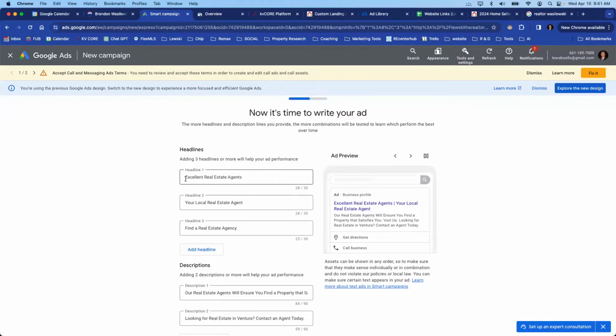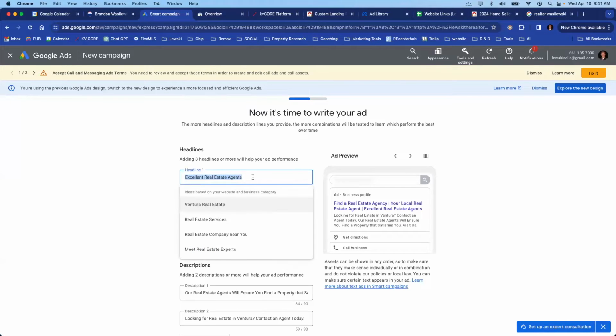Now, the next step after the keyword research is getting your messaging down. You have to make it sound professional, but you need to stand out a little bit, but you also need to relate to the keywords. So you can't get too fancy and be obscure. We're going to say typically, just follow along with what I'm typing in here.